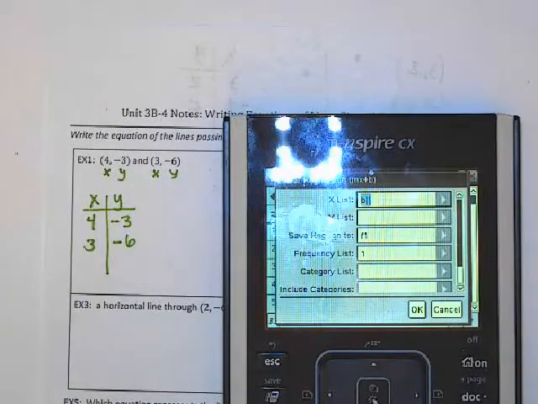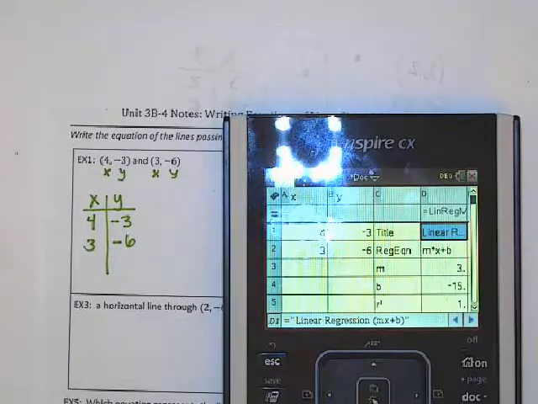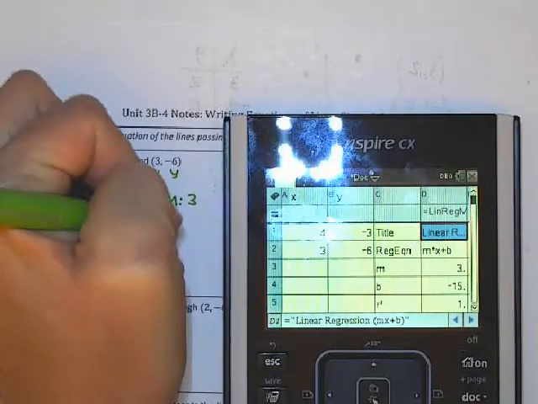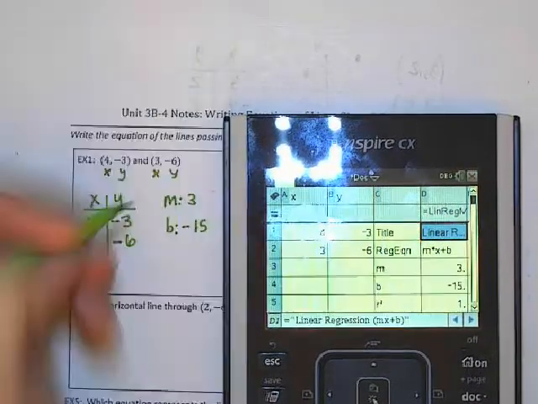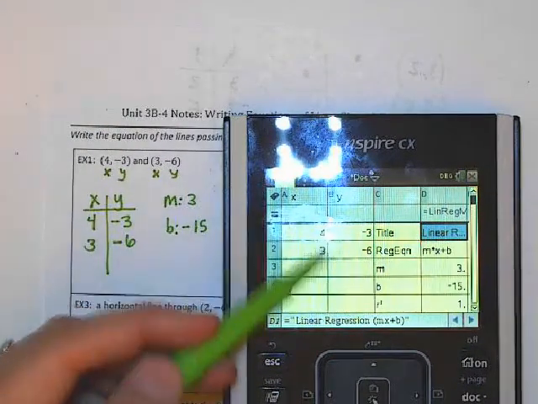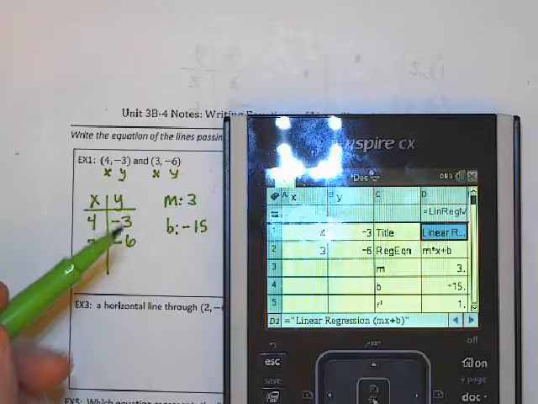X list gets changed to X, Y list gets changed to Y, then I hit double enter, enter, enter. Okay, so here I am. My m is 3, my b is -15. Is that what you got? Does your table look like mine? 4, 3, -3, -6.